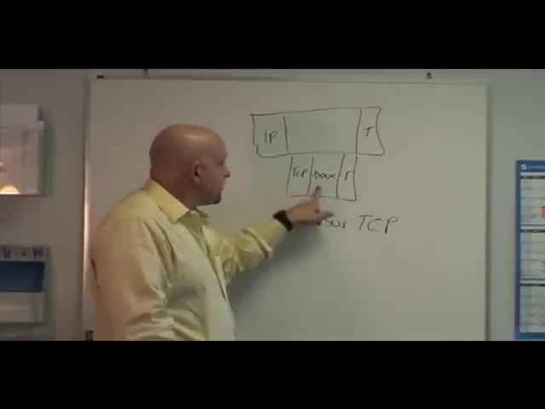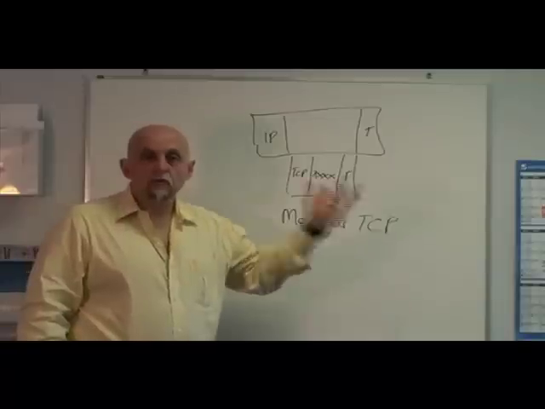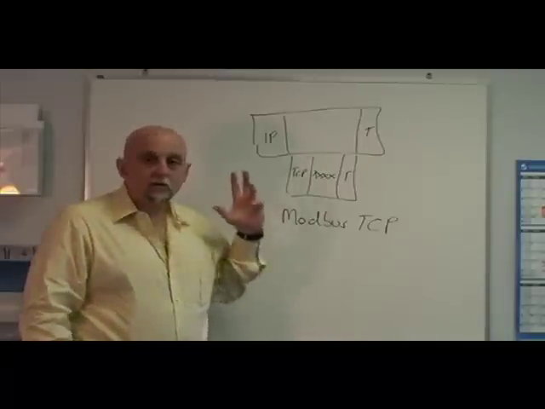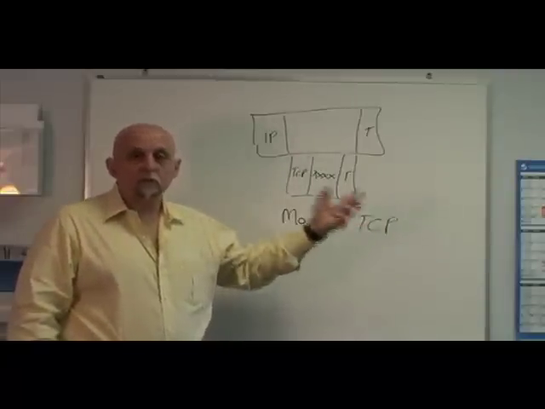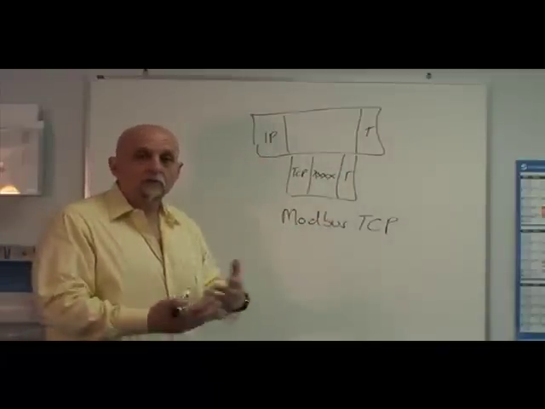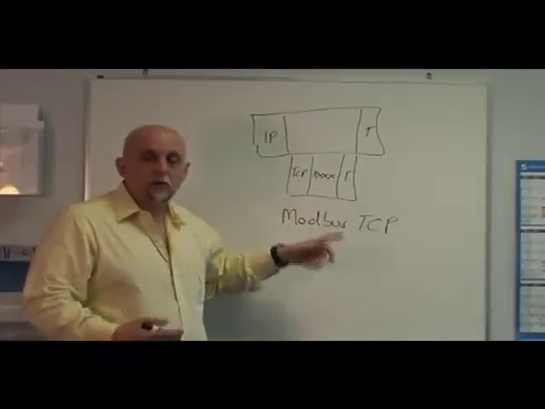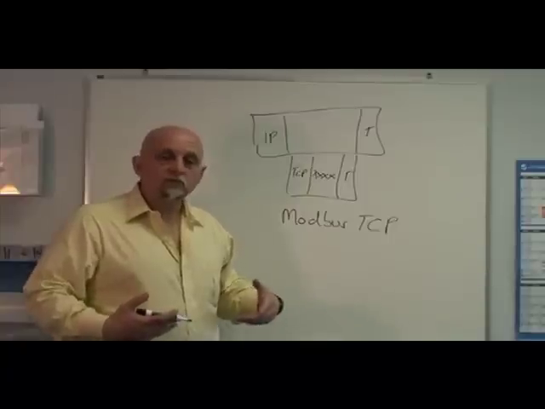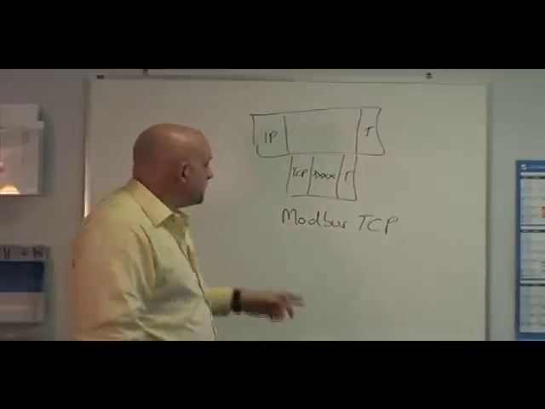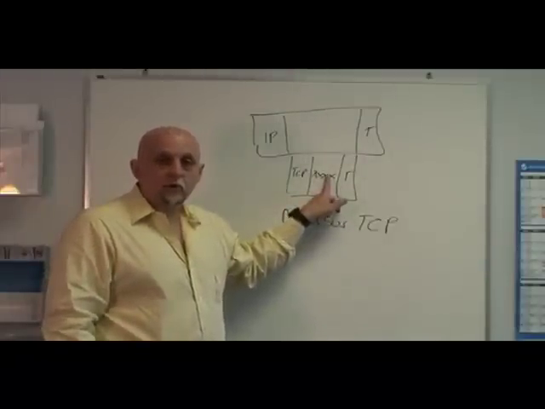In Modbus TCP, this message could be, I want to get some data from you. I want you to send me some data. I want you to start a process. I want to terminate a process. It could be a million different things. But because of the implicit understanding between the two nodes that this is a Modbus TCP message, both sides, the sender knows what to send. The receiver knows how to interpret what's sent. So that's the whole point of having an application layer protocol in there.